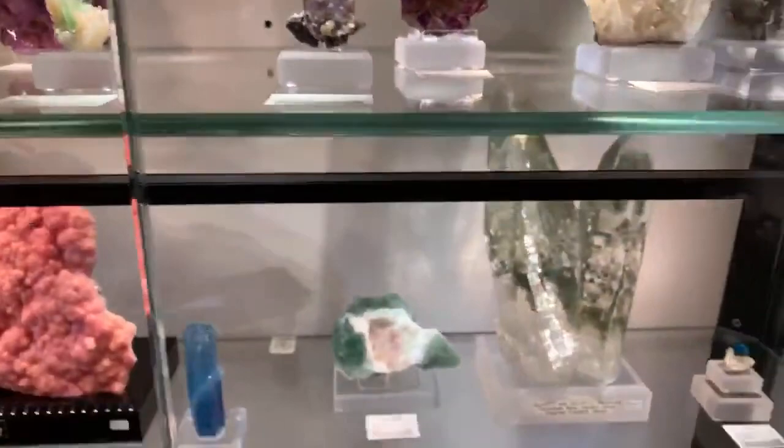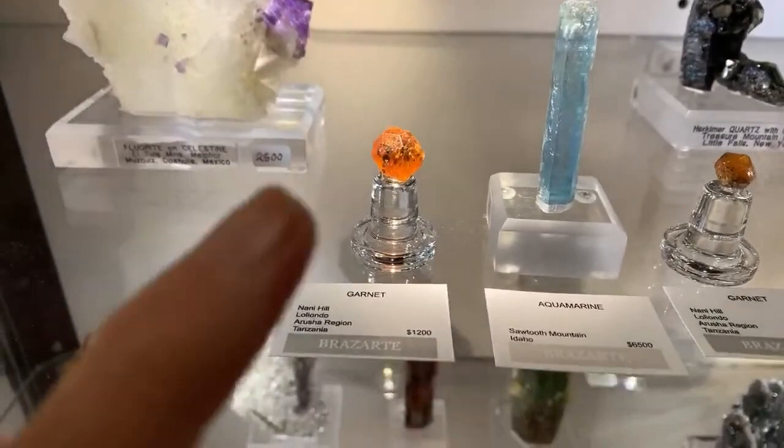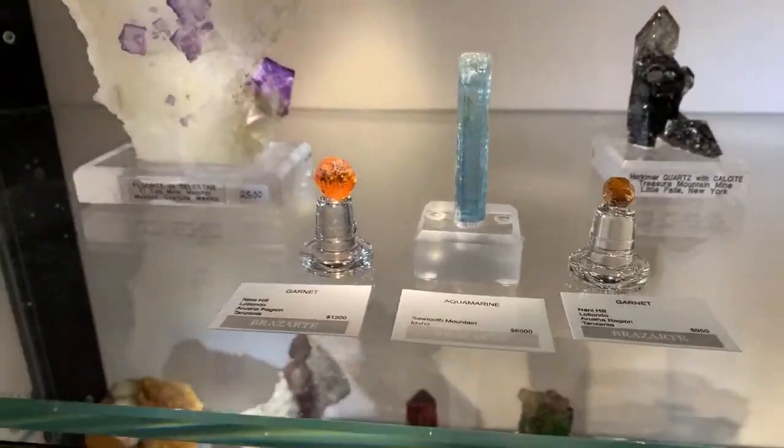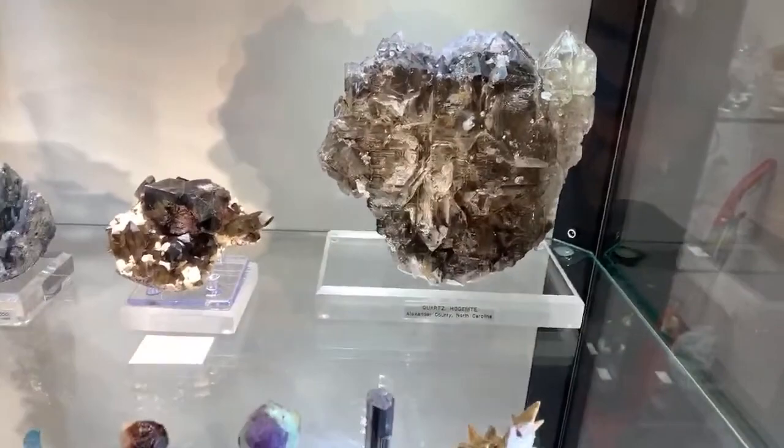And then it's hard because I don't know where to keep it, because I keep all my minerals so close to me. We've sealed it. Garnet, like 1200 right there. That's pretty neat. It could cause cancer, right? But if it's treated properly, like if it's in a drawer, it's okay. This is so neat, the hackmanite. There's no price on that one, but it's from North Carolina, actually.